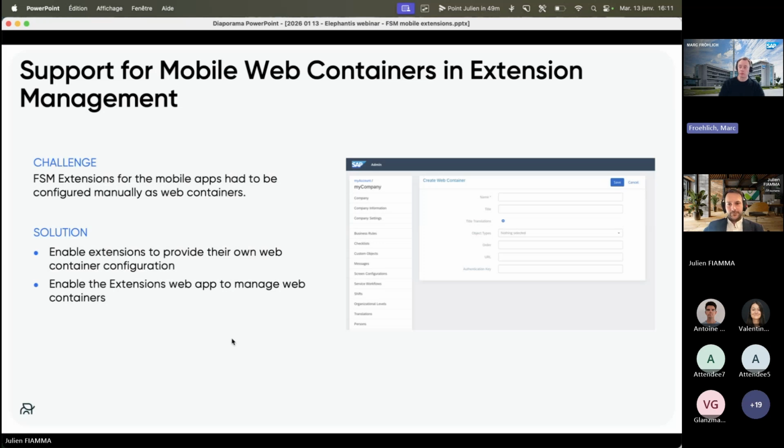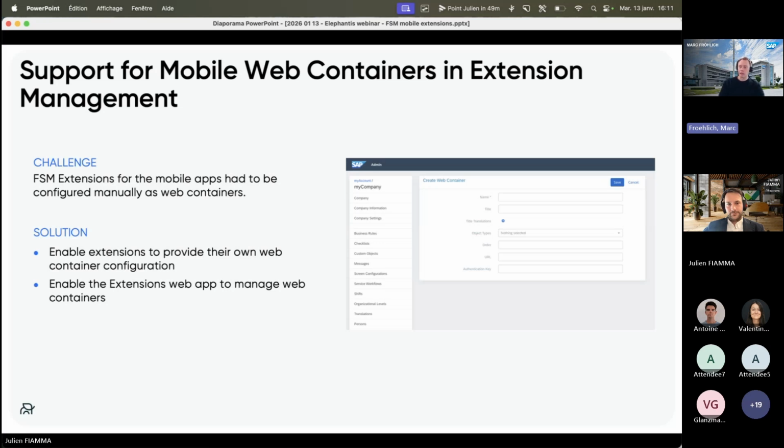But technically, those were two different approaches, and there was no connection between them. And that would make it difficult for an extension provider like Elephantis, for example, to display their extensions like they could for the web extensions in our extension directory, because it was not possible to include an extension in the extension directory if it was actually targeted at the mobile apps.